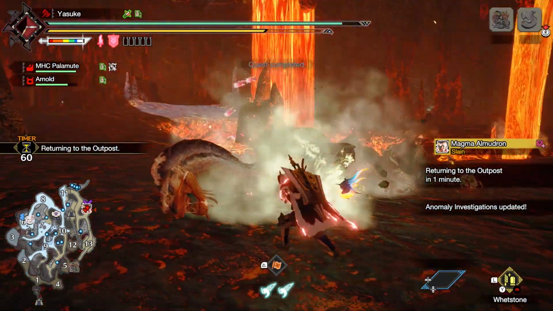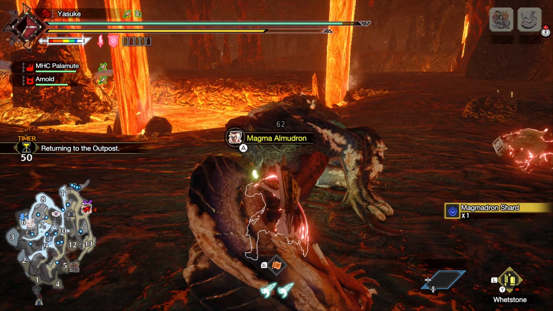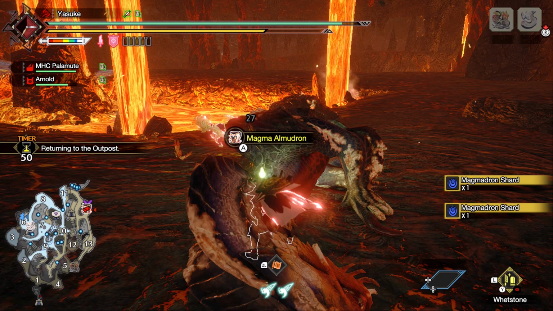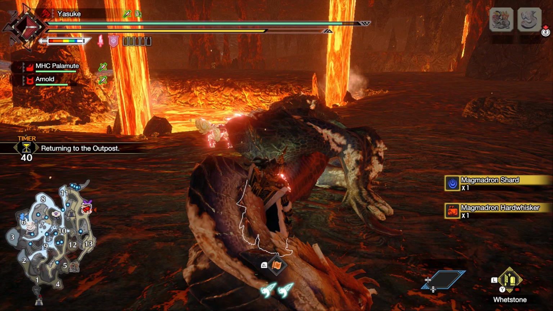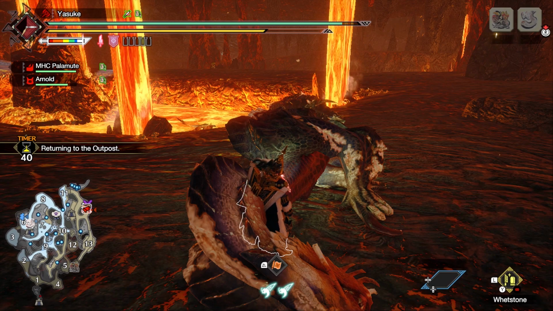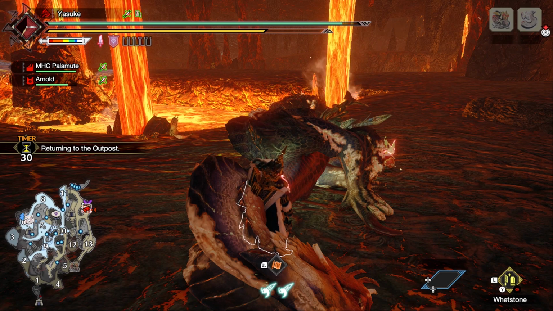Hey, so Magma Almudron's pretty much tailor-made for this weapon. Take advantage of a lot of the guard points that it has. The counter peak performance can absorb those biggest attacks. So you can charge up your shield, charge up your phials, charge up your sword, and you could just get tons of damage on it.